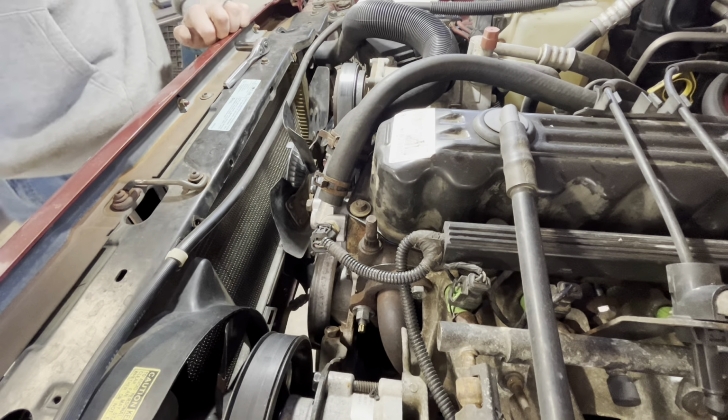Moving some air. Sounds a little crunchy, but I don't think it's run for a while. Drawing 5 amps, doesn't seem too bad. All right, so that tells us the fan is working. So I don't need to go buy more parts. That's a good thing.